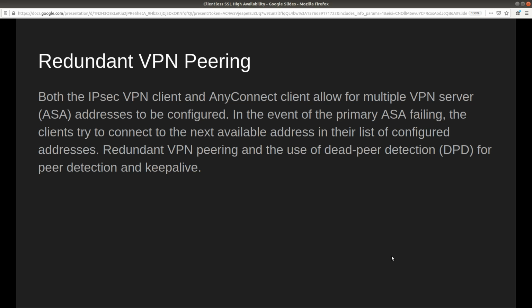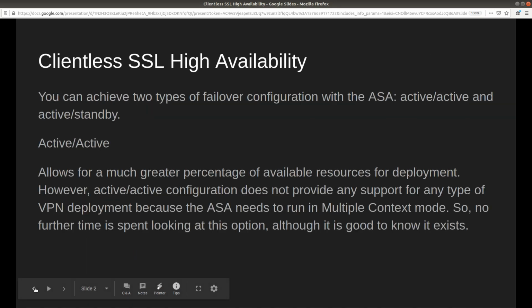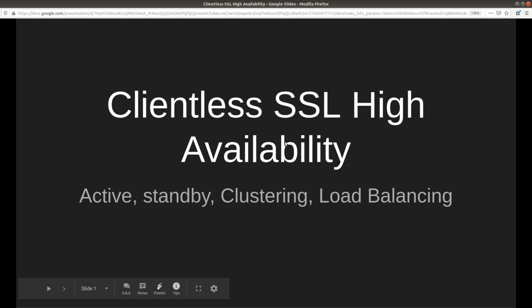And this is it for this video on the clientless. This was for the Clientless SSL high availability and how active standby clustering, load balancing, and using an external hardware like ACE works. And also we went over what a stateful and a stateless configuration is. Stateful maintains your connection whenever an interface goes down and the standby needs to become active. So in stateful, it maintains that connection. But when you're using a stateless, you have to end your connection and then reconnect again.